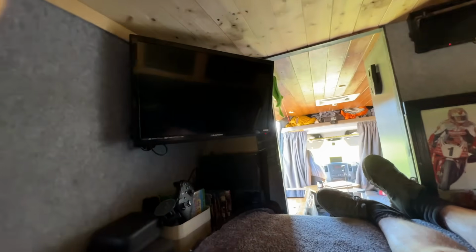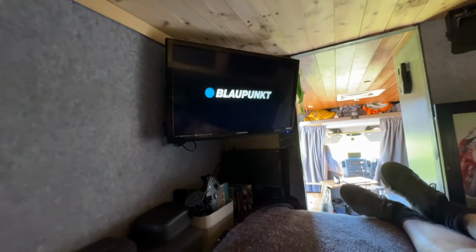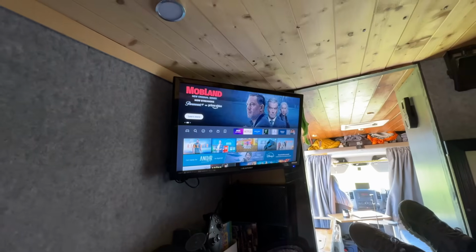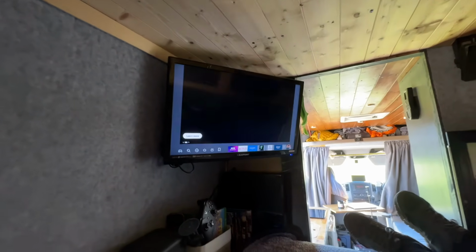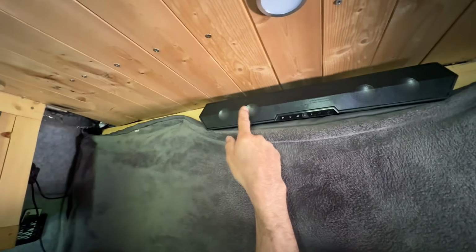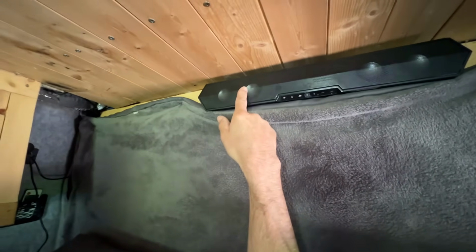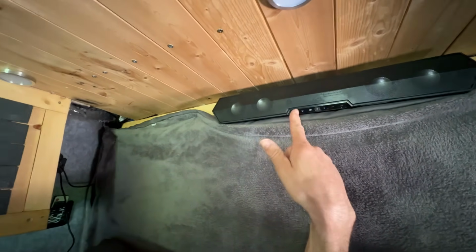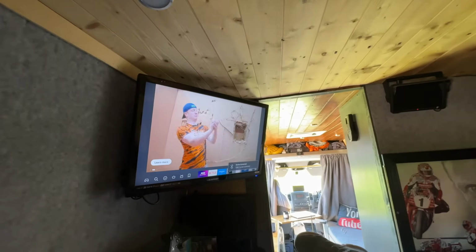Okay, so moving around. This is my TV, and oh, camera's going down. So this TV now runs 12 volts, and on there I have an Amazon Fire Stick, and that's connected to a Bluetooth speaker from Tesco that was supposed to be running on 19 volts, but it runs happily on 12 volts. Hunky dory. So just turn that on, and then it'll connect straight away to the TV. There you go.